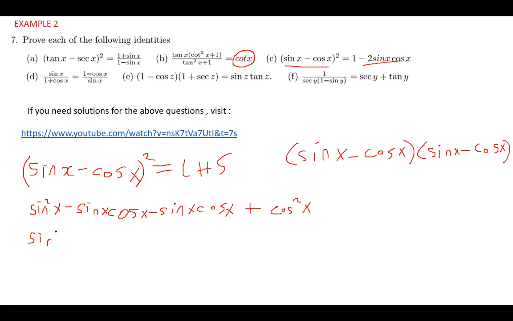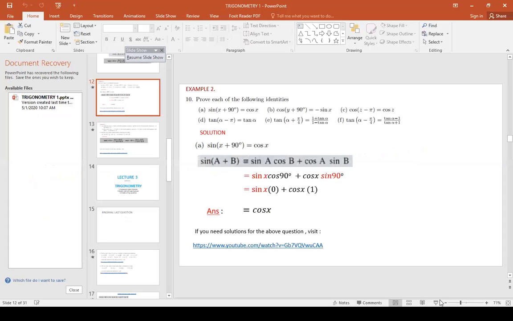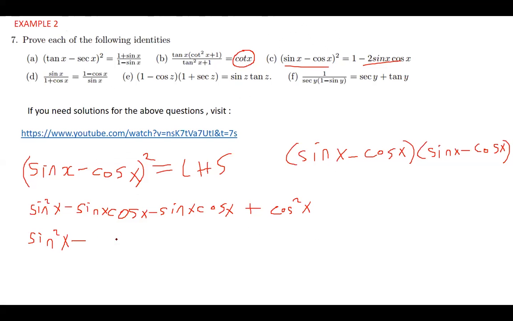So when you're doing identities, they are advised to have what they call in mathematics, the third eye. You need to know where you're going. You need to see where you are going, to say I'm going this side. So I've seen that when I pair sine squared x and cos squared x, it's an identity that I'm going to have, which is just the same as one. So I'll put them together like that.